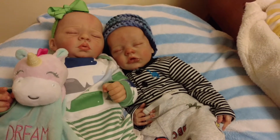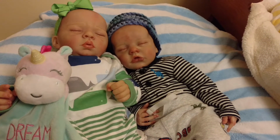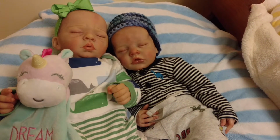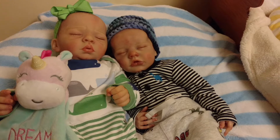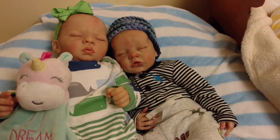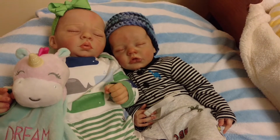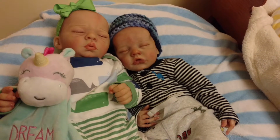And then we have Elizabeth on the left and little Nicholas on the right. Elizabeth is the Owen sculpt by Laura Tasia Ross, and Nicholas is Twin B by Bonnie Brown. Elizabeth was one of the first babies I got in my collection, and she's kind of a look-alike baby of mine. My hospital picture from when I was first born resembles her. So I've had her for quite a while. And Nicholas, sometimes I put him up for sale, and then sometimes I take him down. I'm not sure what I want to do with him yet. He is a very lovable little guy, so he's hard to part with, I think.